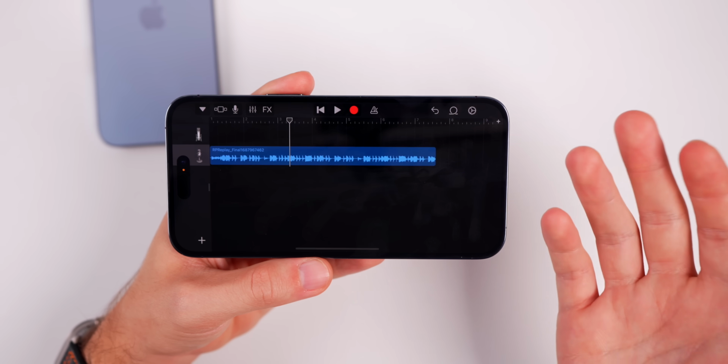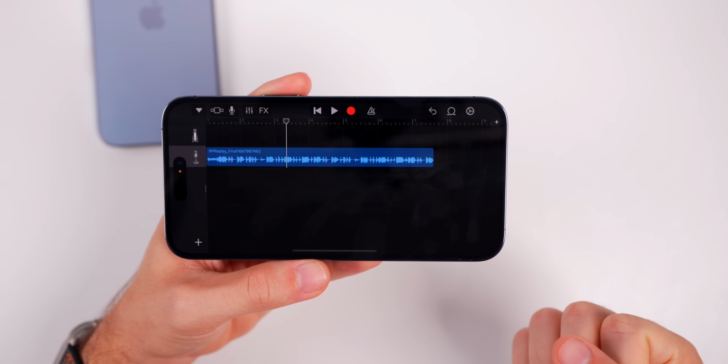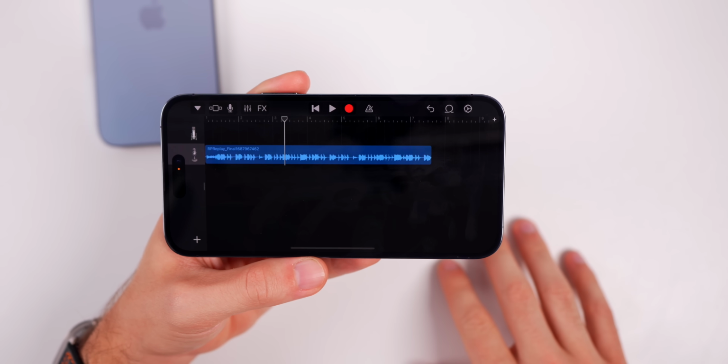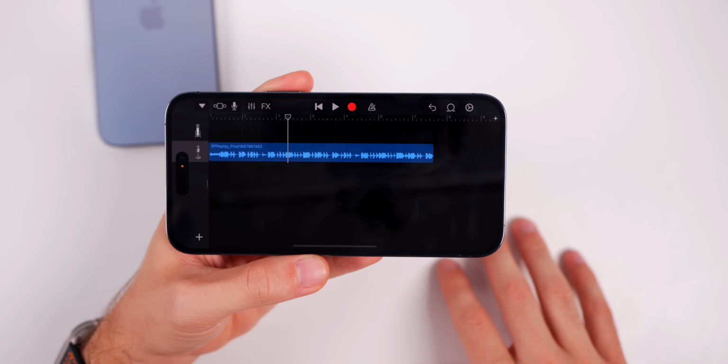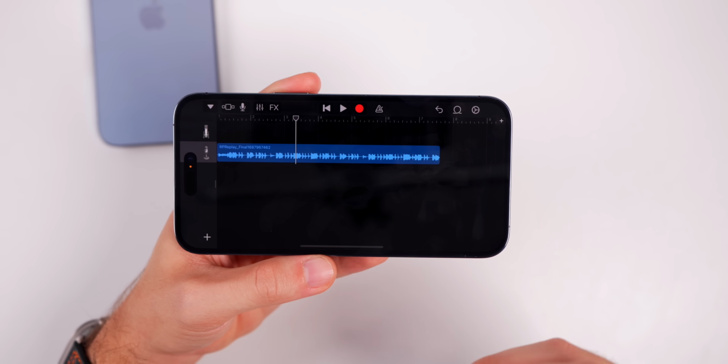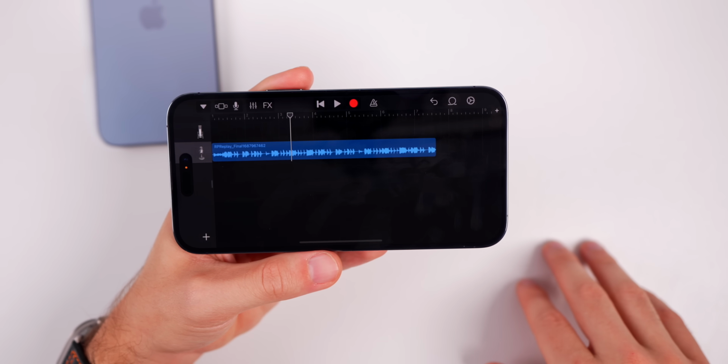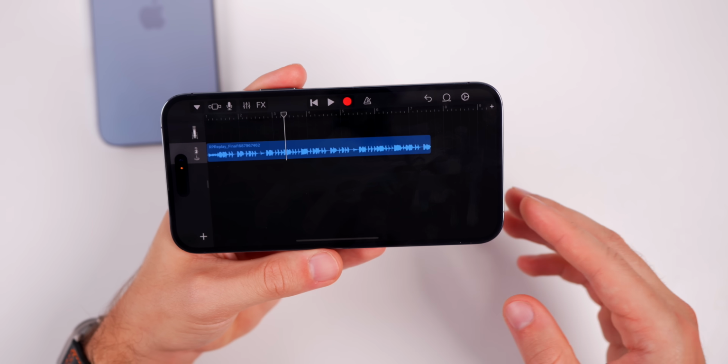And keep in mind, you may not want like a full 30 seconds. 30 seconds is the maximum for your ringtone. You may not want that because you may just want the ringtone to loop over and over again instead of just being like a full song. You know, you can just have it loop over like your favorite part. That's what I like doing.